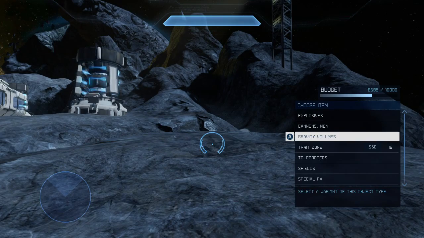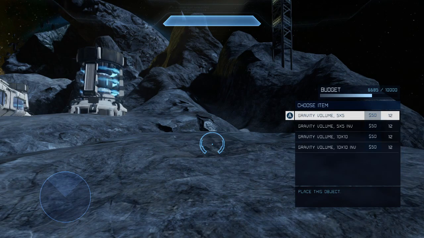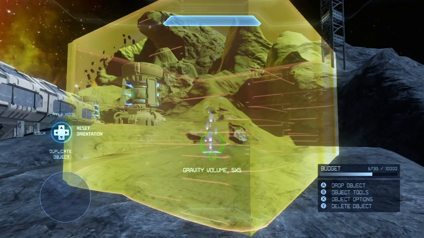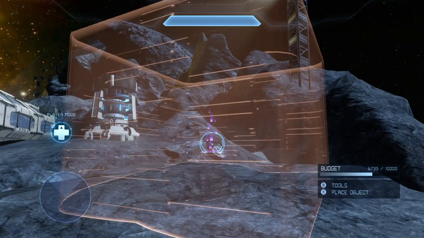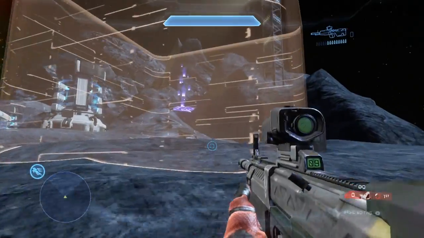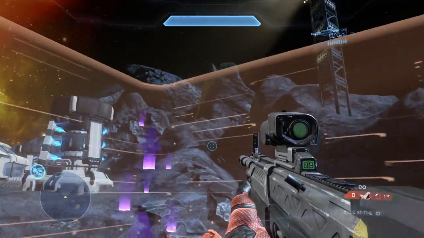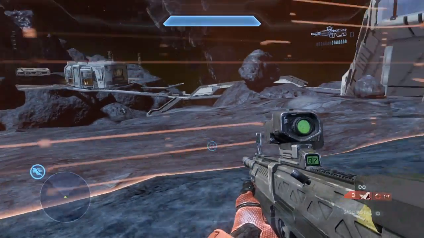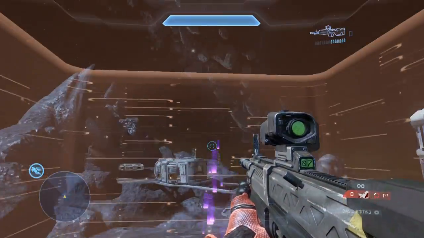So here we got the feature slash item called gravity volumes, and what this does is it changes the gravity. So I can have this facing up, and it'll make it have low gravity. So when I go in here, I can jump, and it'll be all low gravity. Be like boom, boom, boom, slow motion, epic.